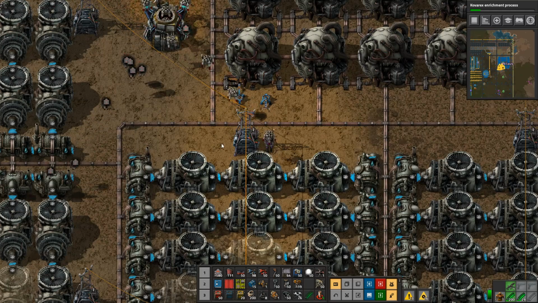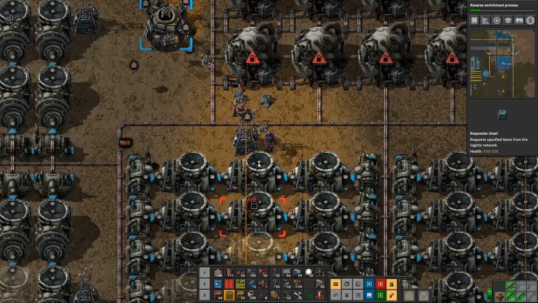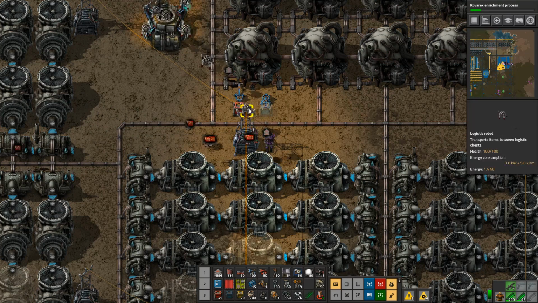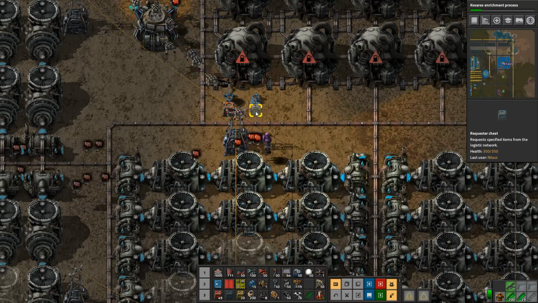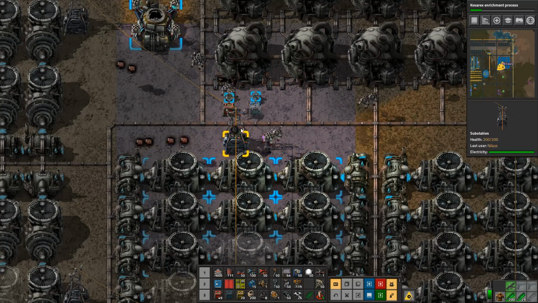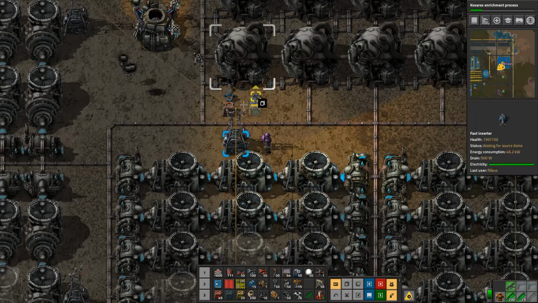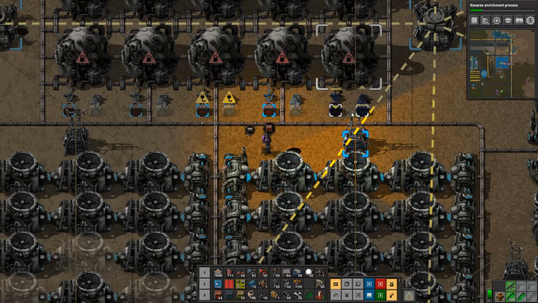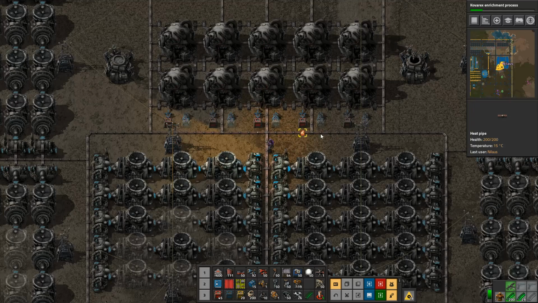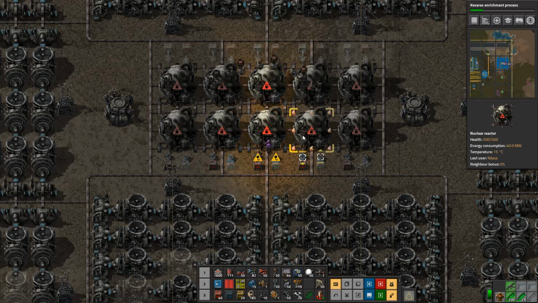Put the requesters here. So I'm gonna put that one. Yeah. Maybe it should actually be an active provider I put in this one. Anyway, so this one is going to request the fuel coming in and out. That's unfortunately a bit too simple in my opinion. I don't like too simple solutions. There.